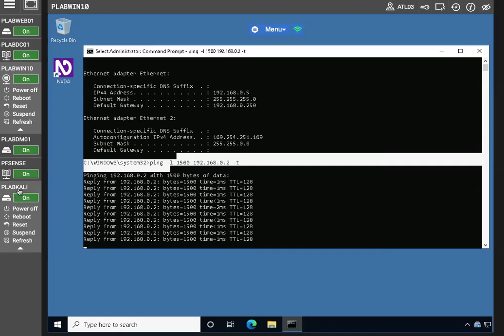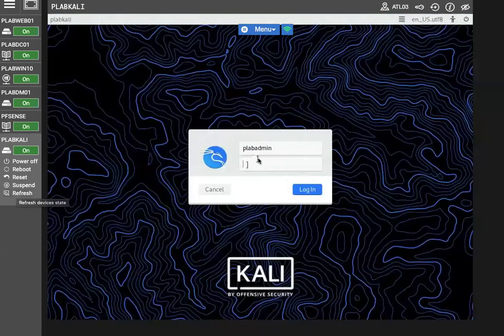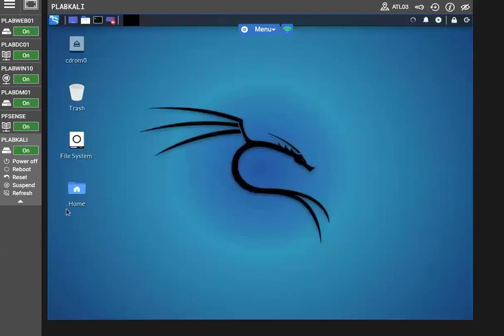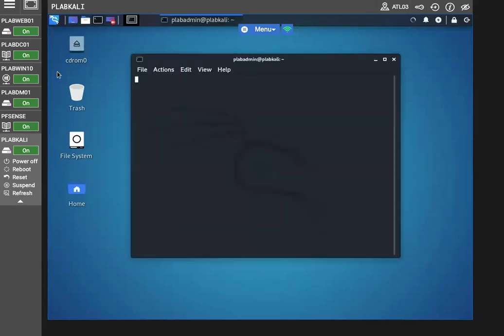Actually, I'm not even going to stop it, but I'm going to redirect to Kali Linux. Okay, perfect. So let's take a look at our terminal. Okay, that's pretty quick. Well, I love Kali. I'm going to do this command here. And of course, that's fine.